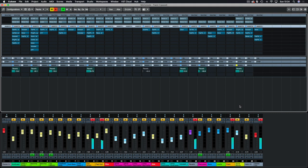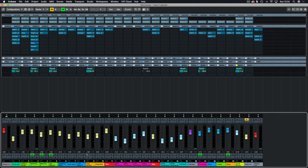So in the track, I didn't feel it needed any compression to keep it under control. It sounded okay at the volume level I'd set it at. And yeah, that is everything for the pads. And finally, let's cover the next big topic, which is the percussion.